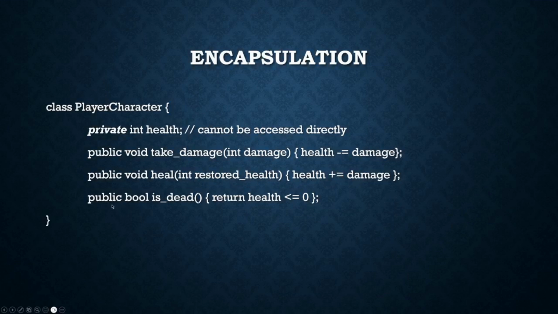And then you can ask, is cloud dead? So public bool isDead returns health less than or equal to 0. This would be a Boolean value. As long as cloud has some health, he's still alive. But if his health is less than or equal to 0, he is dead.